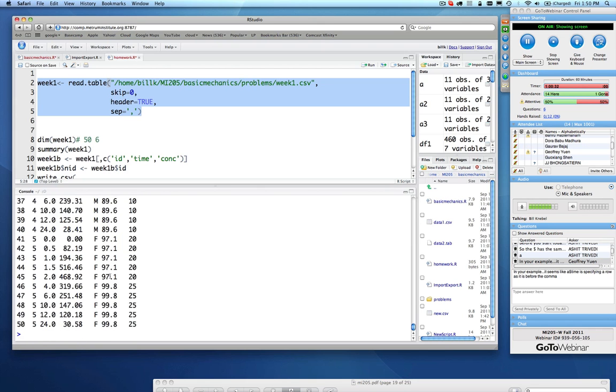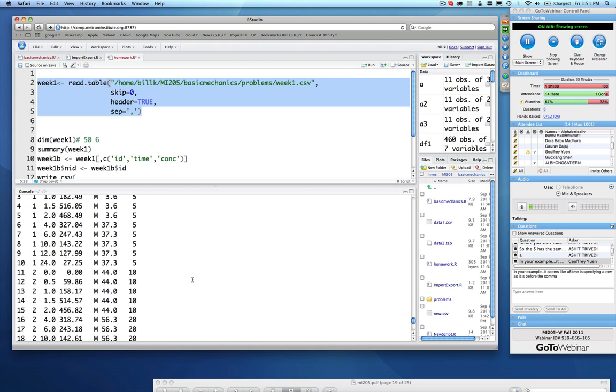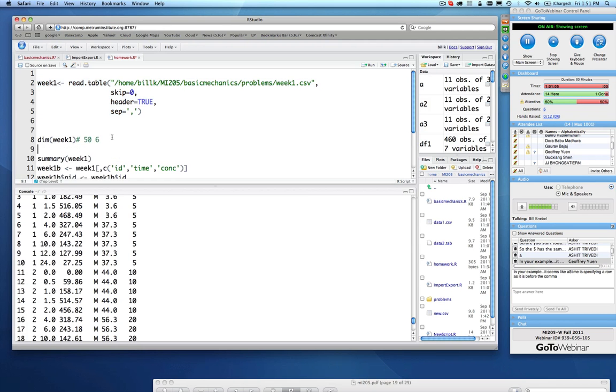Just be aware, if your data frame gets too large, the RStudio interface has a limit to the amount of rows that it will output for you to look at. I don't know what it is, but you'll get a message after the nth row that says you've reached the maximum amount of rows that you're allowed to look at. Truthfully, it's only helpful to look at rows in data frames like this when the data frames are small and there aren't that many rows. Otherwise, you kind of get lost. So we've already answered the first part of the question: import it and calculate rows and columns.